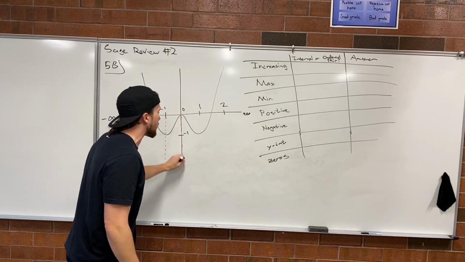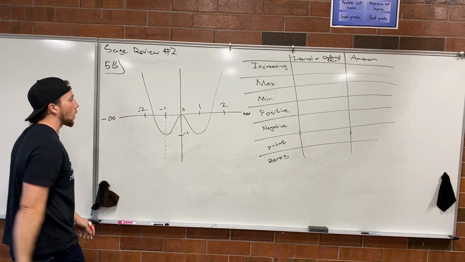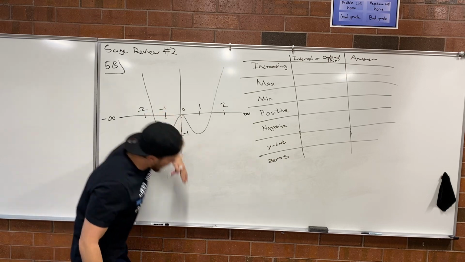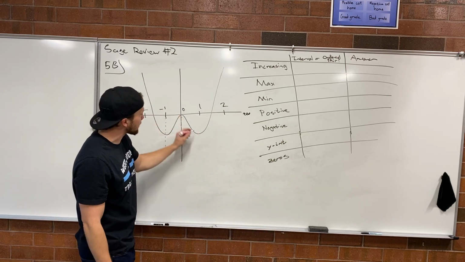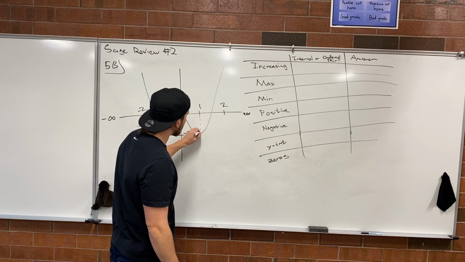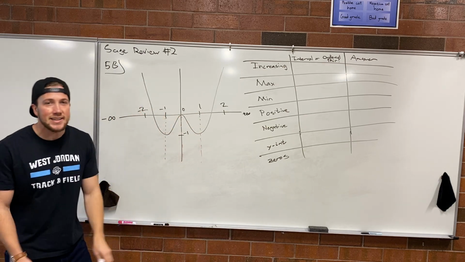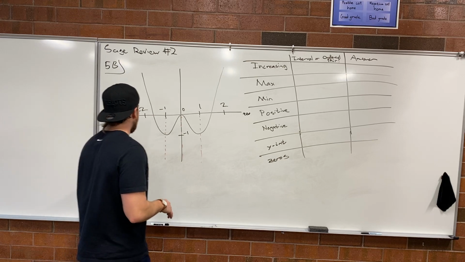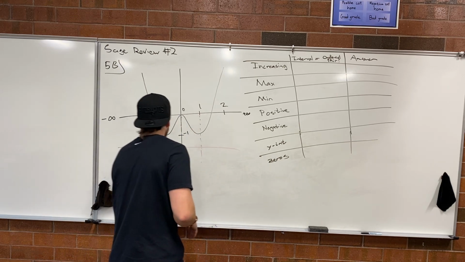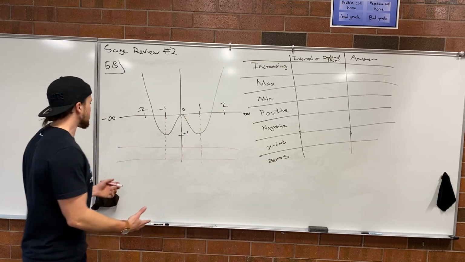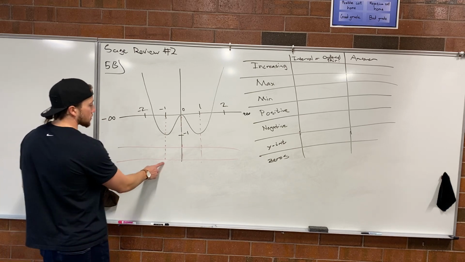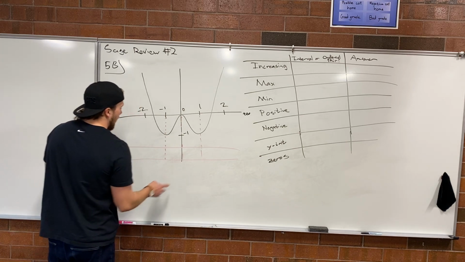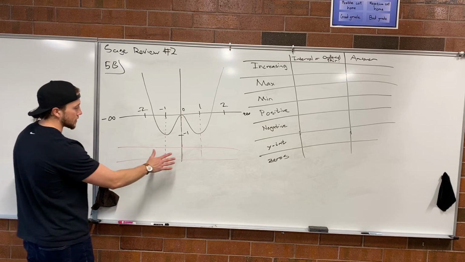We don't even really need to put it because that's right on the y-axis. And then we're going down again, and it's awesome. And then we hit another little valley here, okay? So really we're putting our cutoff points for increasing, decreasing at our peaks and our valleys. Then we're going to segment this off down here at the bottom. We have all of our different segments, and now we're going to give these labels for the x intervals, and we're going to put increasing or decreasing, okay?